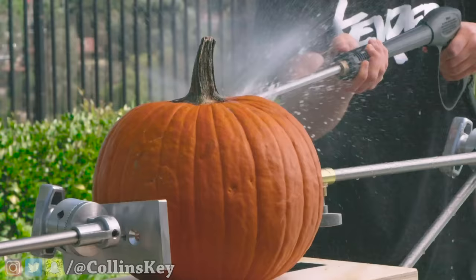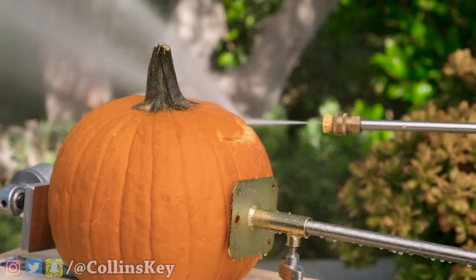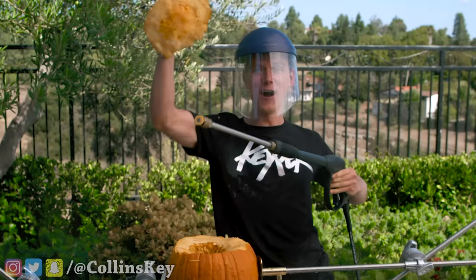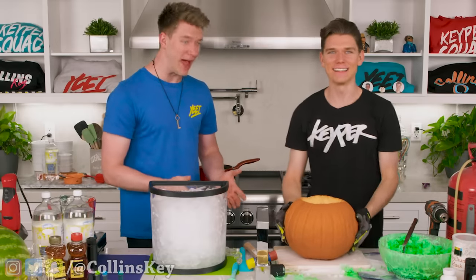No! It's mostly flying back at me! Oh yeah! Got more powerful! Oh! It's kind of working! I think this is gonna take a while! Oh yes! It worked! Alright, now I just gotta clean this thing up! Dude, that was absolutely nuts, I know, right? Man. It's my new favorite tool.